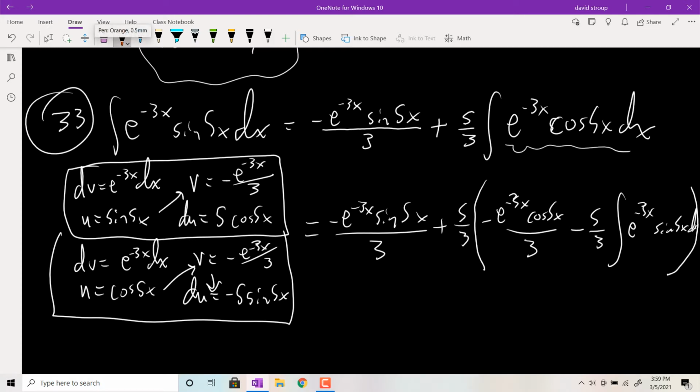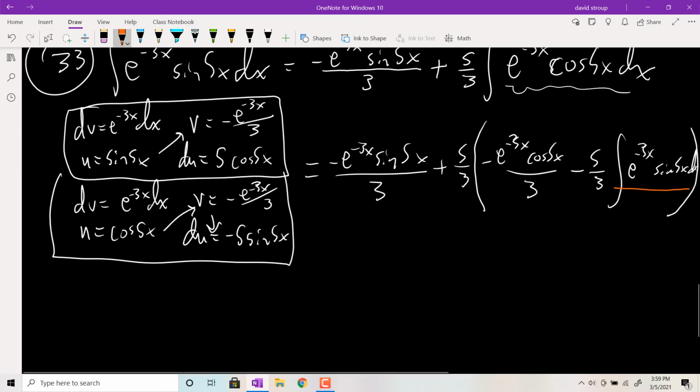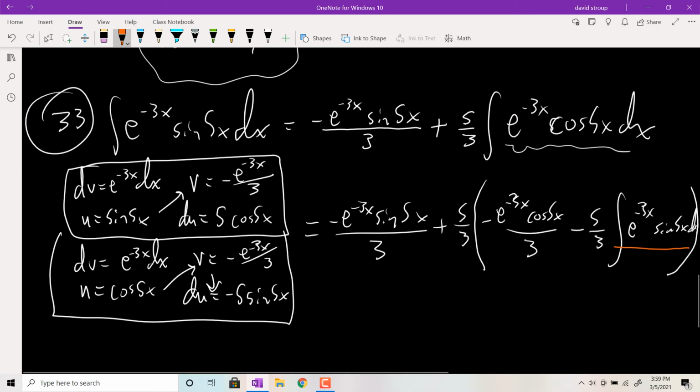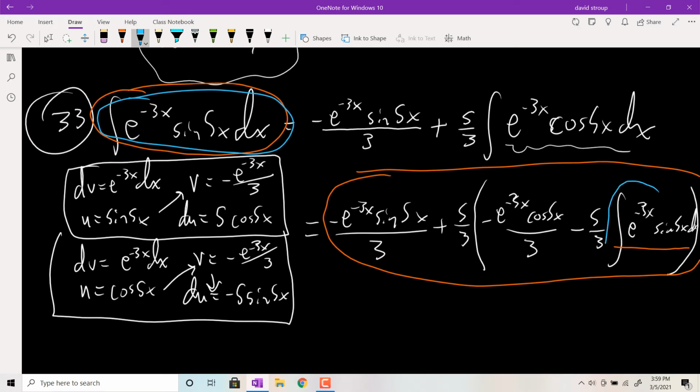The point here now, though, is to recognize that what you've produced here is kind of where you started. And that's the trick you want to take advantage of now in the book. You'll equate, so you're going to take this side here and equate that to this thing here, right? And then you're going to replace this integral and this integral with letter I. Okay, so let's do that.